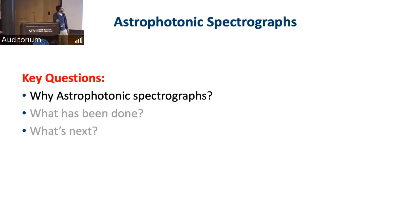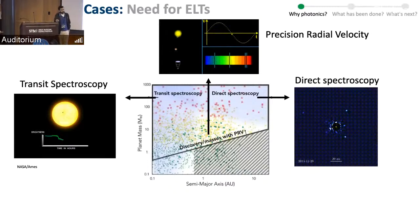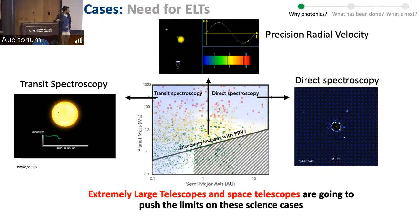So in today's talk, I'll talk about why we need astrophotonic spectrographs, what we have done so far, and what's coming up next. I don't have to emphasize the importance of characterizing exoplanet atmospheres, and there are at least three ways of doing it, as we have seen in numerous talks throughout this symposium. Transit spectroscopy, precision radial velocity for measuring the wobble of the star, and direct spectroscopy of directly imaged exoplanets. They all give us different parameters of exoplanets, and also require different specifications in terms of the spectrograph. But all of these applications will benefit from extremely large ground and space-based telescopes, and they are really going to push the limits on these science cases.